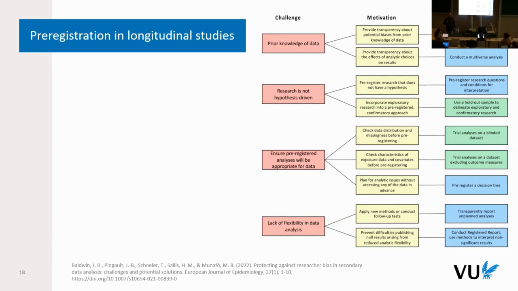So in terms of longitudinal research and pre-registering, you will mostly be using the template for secondary data analysis and go through the same steps. I think you wrote something about it being complicated. Yeah, of course, it's open, so I can read it. Prior knowledge of the data is not a clear-cut yes or no answer if you are doing longitudinal work. Still, there are potential solutions. Transparency is, of course, the first step, so you're not pretending to not have seen the data or part of the data before you do the analysis.